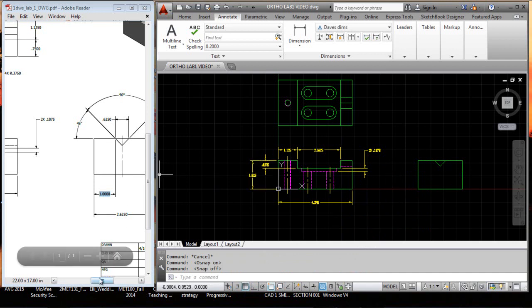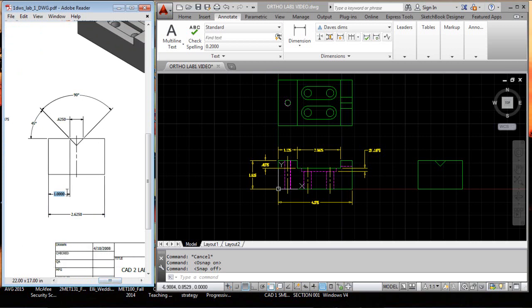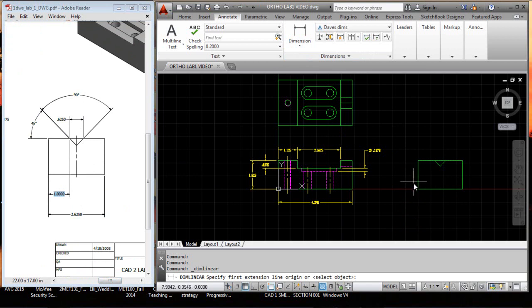Okay, so now we've got some more dimensions over here, and we've got these horizontal here, and then we've got angular dimensions. So let's go ahead and do our horizontal. So we might go from, let's see. Now according to what we're doing here, notice there's no gap there. There really should be. So I would go from, if I were doing this, I'd go from this endpoint to that endpoint. Turn my snap back on so that it's lined up now across there. Turn my snap back off.